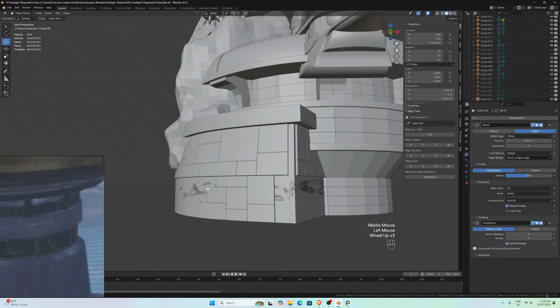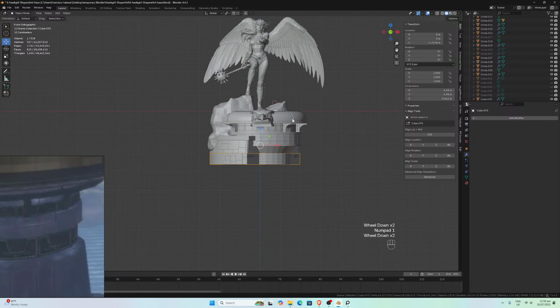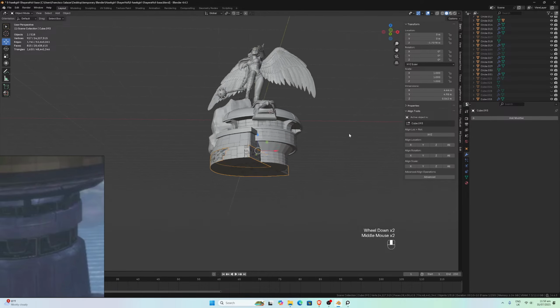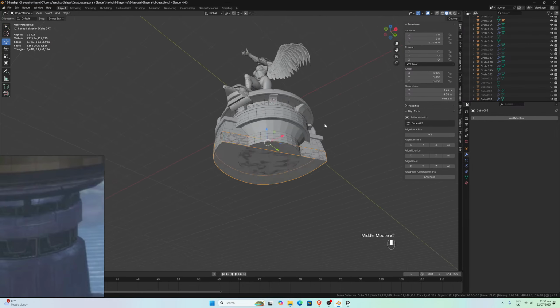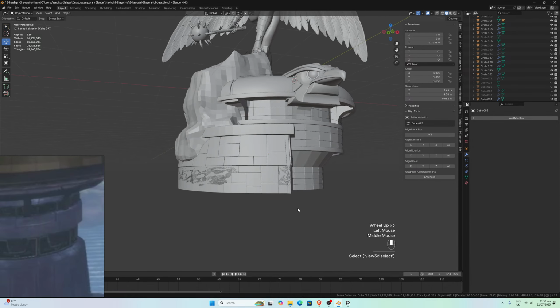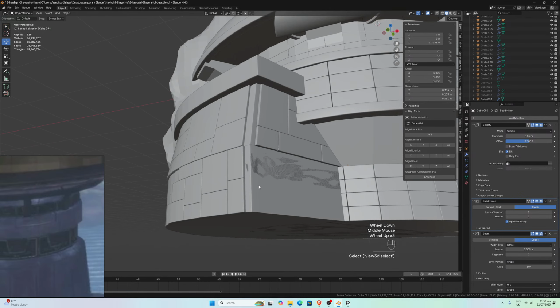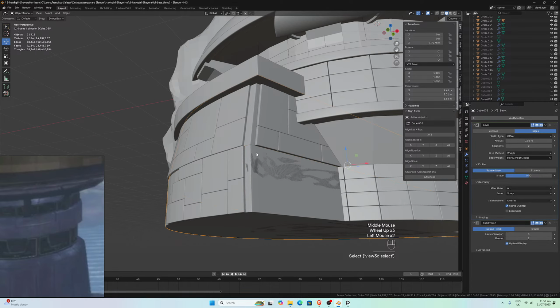Okay, we have to finish this, but let me try to add something here for the hawk. That is difficult. Sorry, I forgot about these two parts. Okay. These corners I don't like.